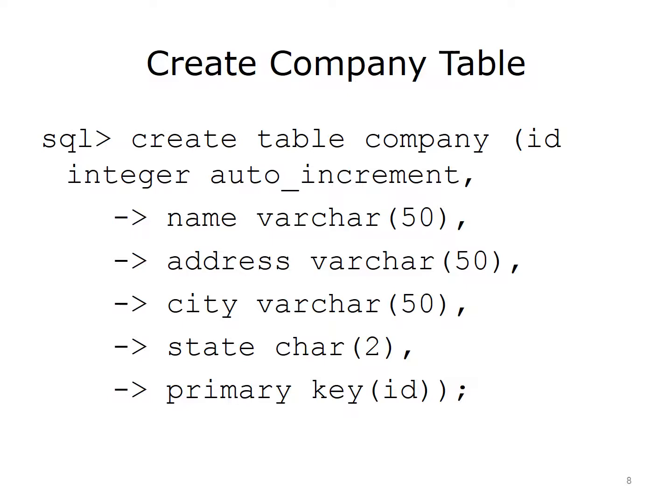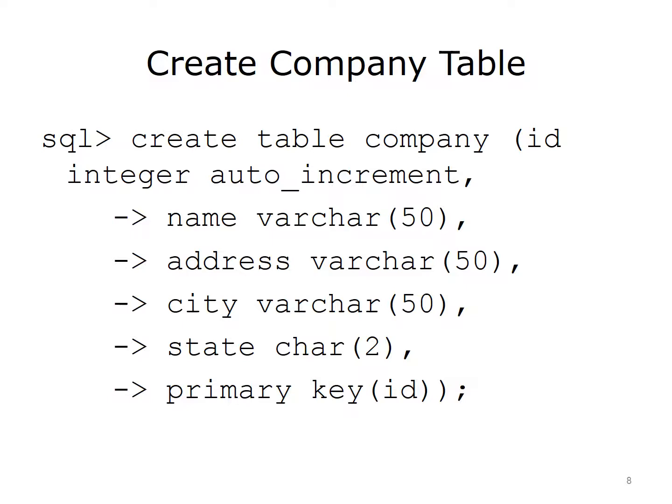The name, address, and city are represented as variable text strings of up to 50 characters. However, a larger value may need to be specified if names or addresses longer than 50 characters are to be stored. It was determined that the two-letter abbreviations would be used for the state names, as indicated by the char field value of 2.